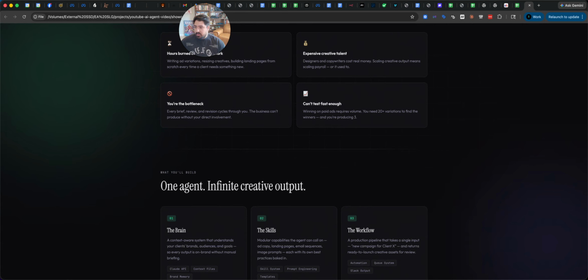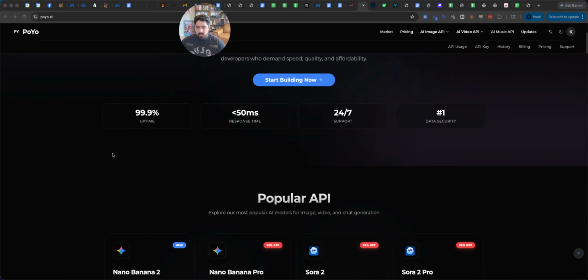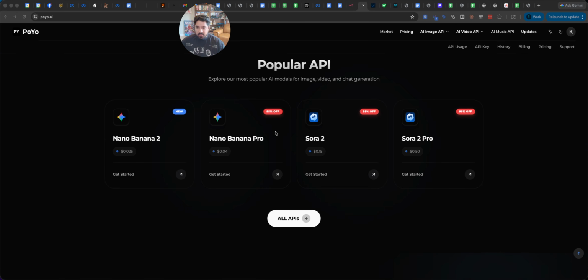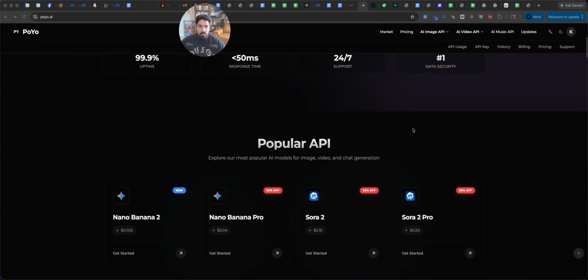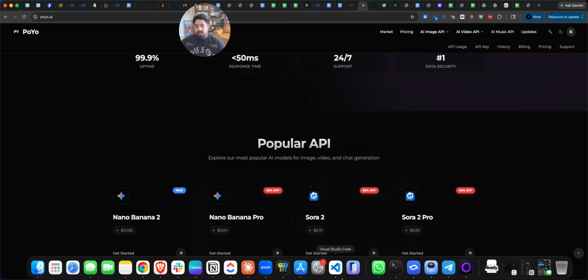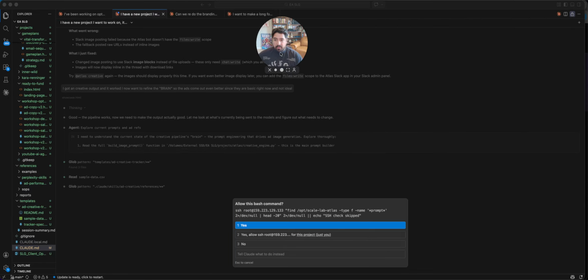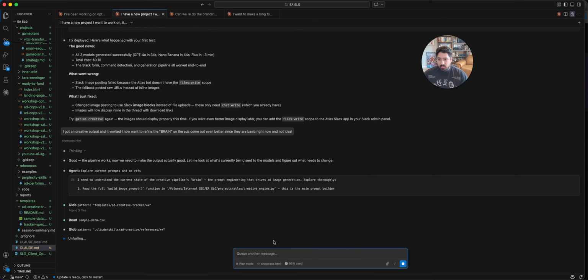Basically how I have this all hooked up is, make sure my API key isn't visible, hold on. I have everything hooked up through Poyo.ai. Not sponsored or anything by them, but you can get super simple API keys for pretty much anything you need, like Sora, Nano Banana 2, really whatever you need for AI image and video. So the idea is that you give my system those API keys and then it can pull for whatever it really needs.